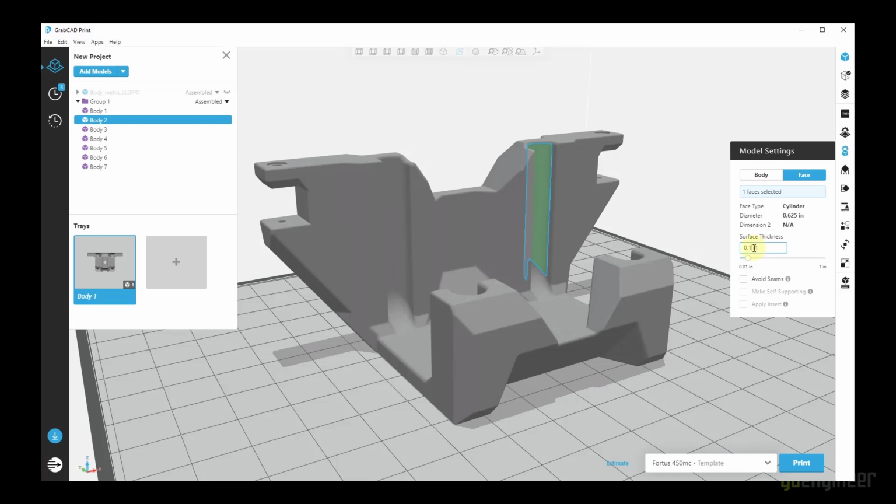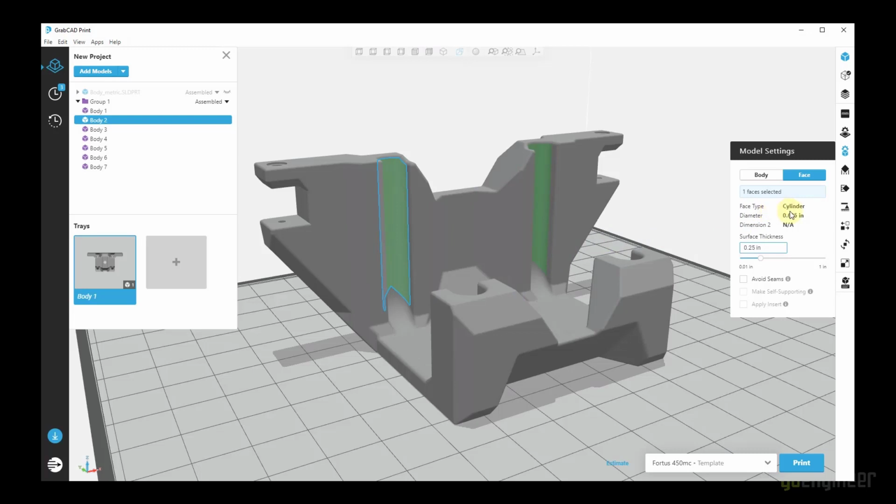So clicking on the surface thickness, we will highlight that and say, I'd like to make it a quarter of an inch. Clicking on Enter, it will make sure that there is extra material behind that face up to a quarter of an inch. If we were to do the same on this face on this side, select that option, come in and highlight this, change it to the same thing, select Enter, and it will modify the extra material behind that face.